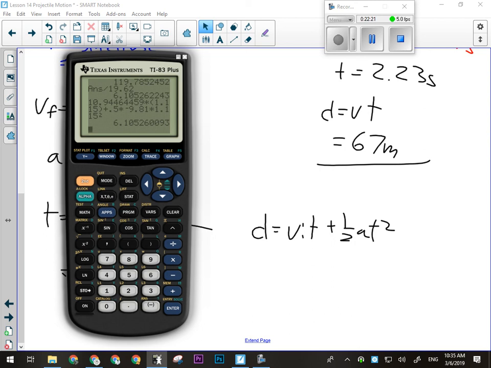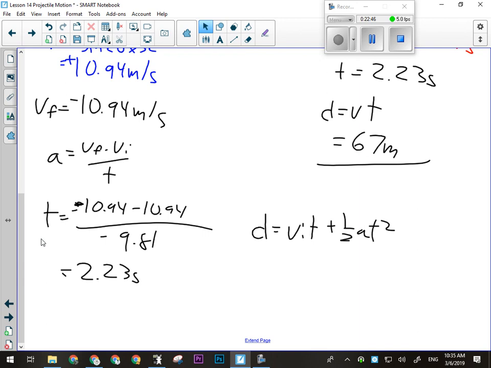Because it's changing direction, right? It starts initially going upwards, but the acceleration is going to change direction as it comes down. So I have to show that the acceleration is slowing it. If I make that positive, then it's going to say it goes faster as it goes up, and the height's going to be ridiculous, right? With me there? I have to reflect that the acceleration is down and it was initially moving up. Okay, everybody all right with how that one worked?